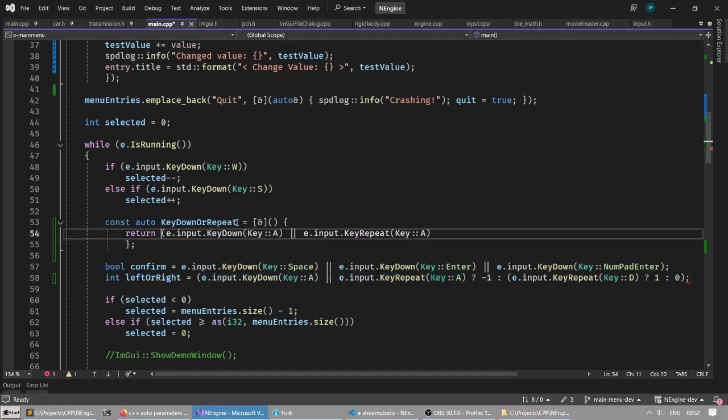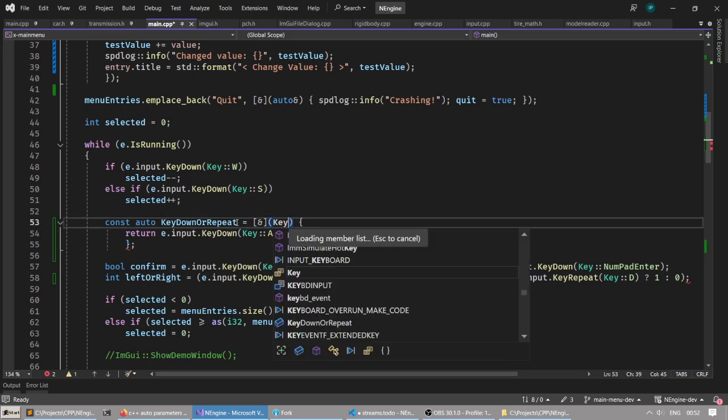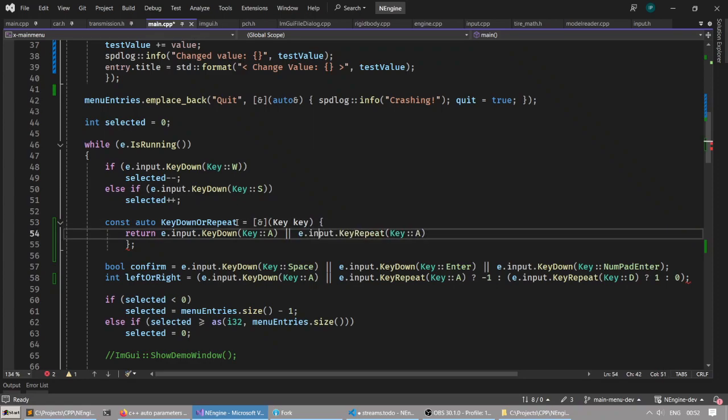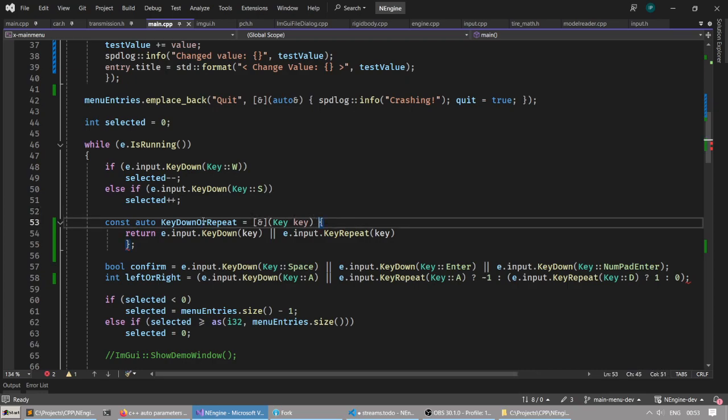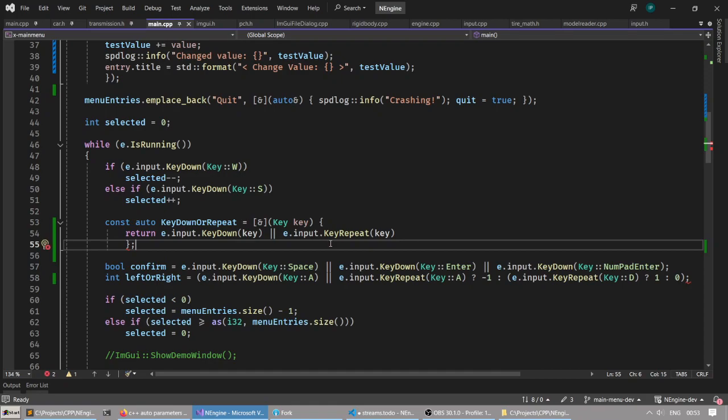Return. Dude, just such a waste of lambdas. And then I'm going to have a key that I'm just going to pass in like this. Key down or repeat. There it is. That's it. The whole thing.